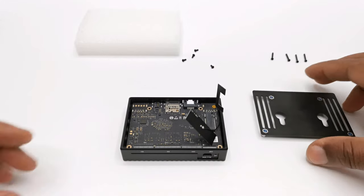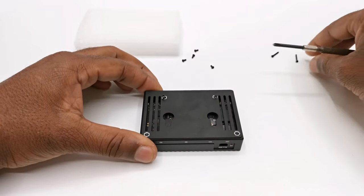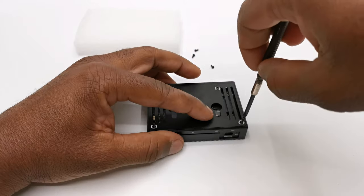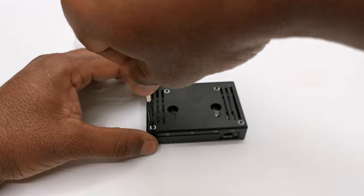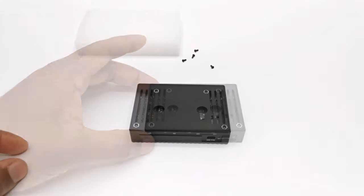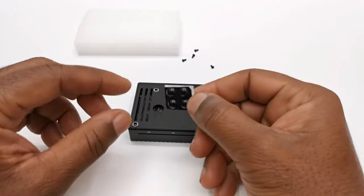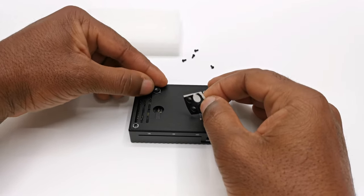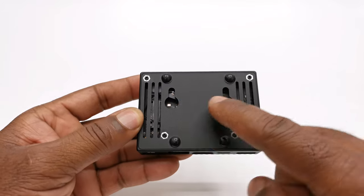The final step is to install the bottom panel. Insert the screws and hand tighten them. Once completed, stick the anti-skid rubber feet onto the bottom panel. However, please note, don't try to stick them onto the screws like I am doing. Find flat sections close to the edges and apply them evenly.